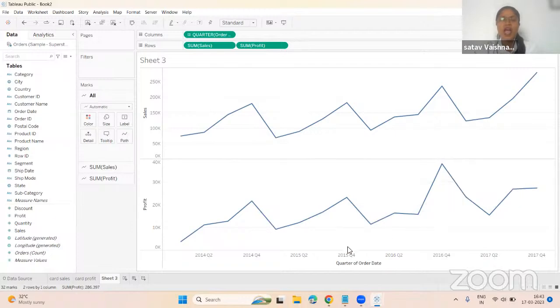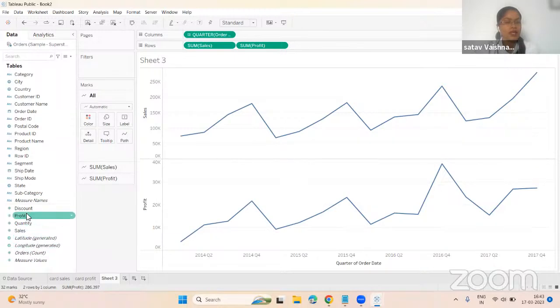Why is it happening so? As the sample superstore is the data of USA state, and if you are aware that they have the celebration of Halloween and New Year, festive seasons are also there in the last 2 months of the year. So it is possible that these festive seasons are affecting the sales of the superstore, where people are buying things from this particular superstore. So this is the pattern which is being identified in this particular superstore.